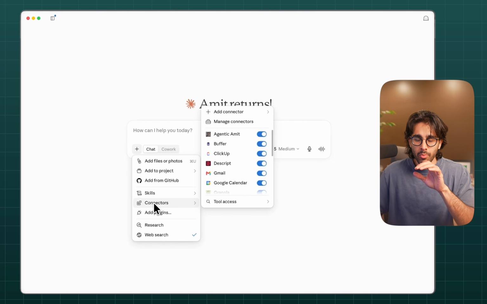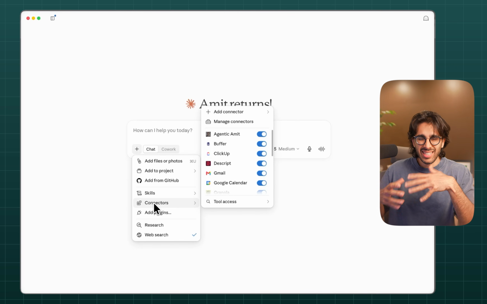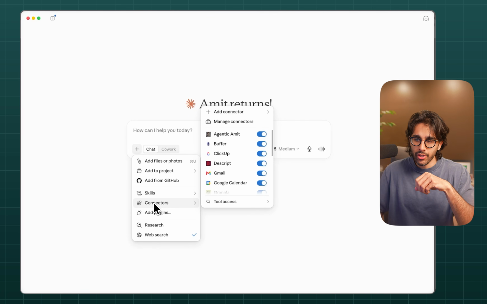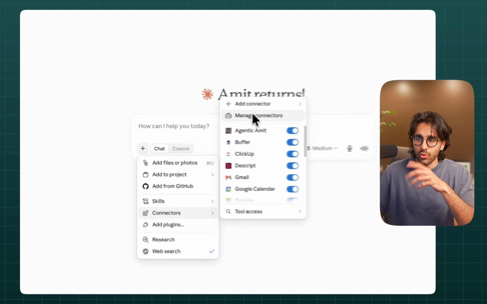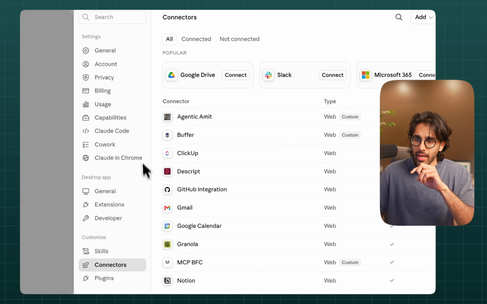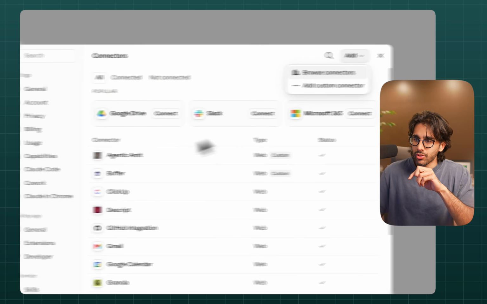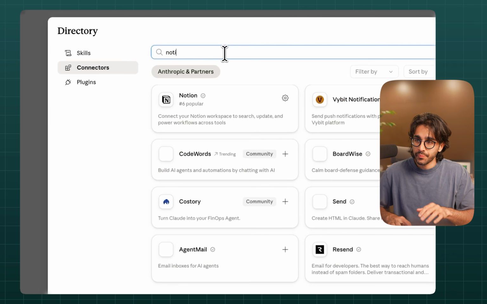I found Notion to be a little bit better because of its extensibility with the amount of things that you can do. It's a little bit more curated to writing, which is a lot of the workflow that I do. And it handles file uploading and support a little bit better, which I'll show you is a part of my workflow quite extensively. So the first thing you want to do is go into connectors. So press this little plus button, go into connectors, and then click add a connector or manage connectors. If you jump into manage connectors, just go into add at the top here, browse connectors, and just search for Notion.